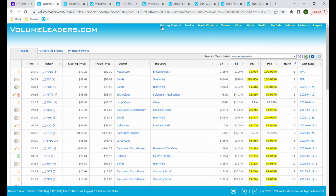And I saw that the 5th largest trade came in here, and I saw that the 7th largest trade came in here, and either one of those by themselves would be worth noticing. Two is very, very noticeable. Both are the largest since October 28th, and I remember October 28th because I talked about HYG for a while, a couple of weeks. I didn't shut up about it, and I posted lots of charts, and some of you may remember, and you can go back and look if you want, but that date stands out to me.